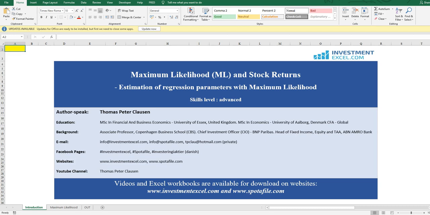Before we move on, let me just refer to other sessions I have made on more simple but relevant topics. For this topic on the maximum likelihood estimation particularly, it could be fruitful to look at a few sessions on the simple linear regression technique with ordinary least squares, OLS.